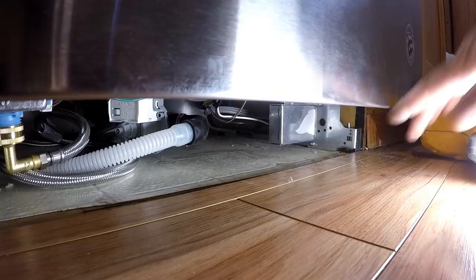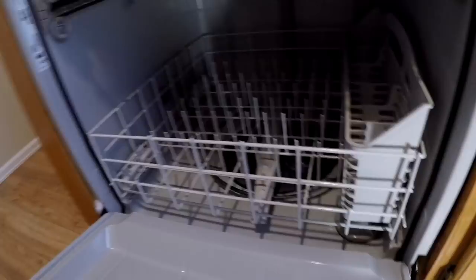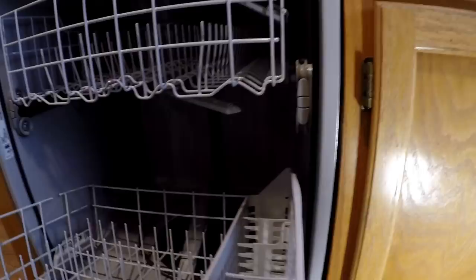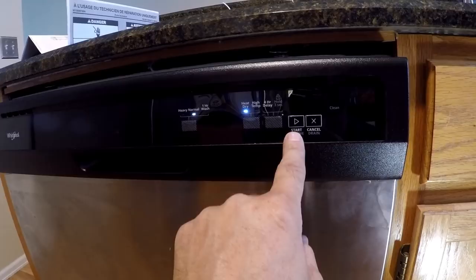Now behind here is the other end of the cord that you just connect up to the wires that are in here. That you usually get. This is a floor model. Okay, there's nothing in here. No cardboard, no packing material. Normal wash. Heat dry, we don't need that. Delay, we don't need that. We're just gonna hit start.